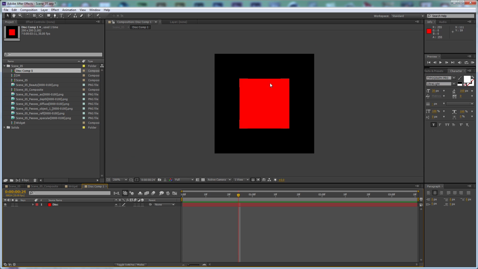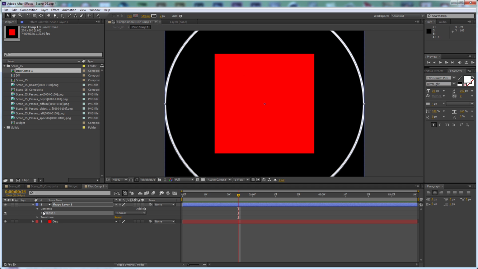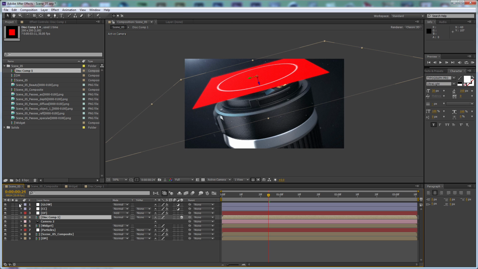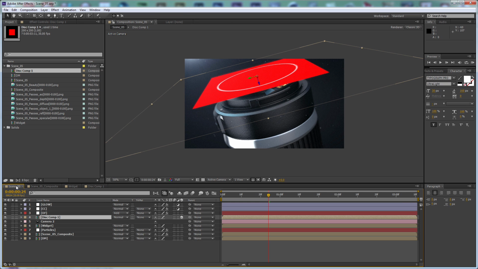And we need to take the ellipse, remove the fill, alt click and just click on the icon to remove and toggle between the modes, set this to 2 and if we change this size and maybe change this to 1 and go to this part here, let's turn off the disk so we can see what we are doing.